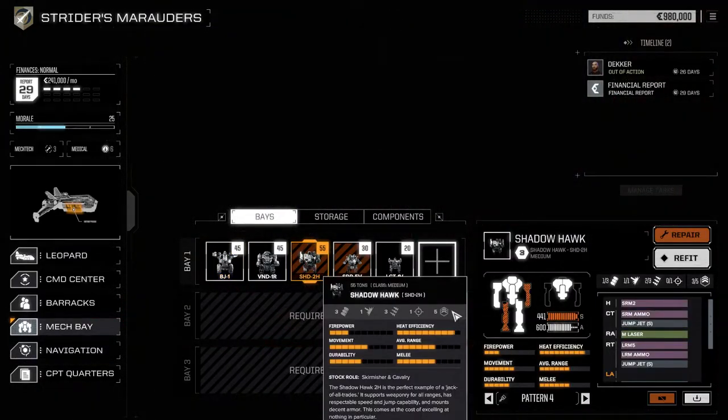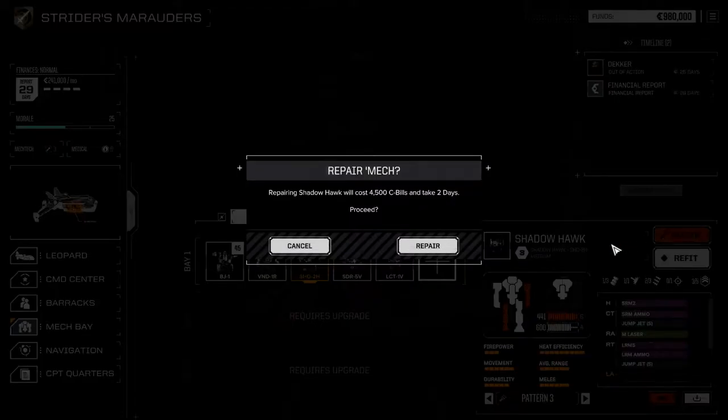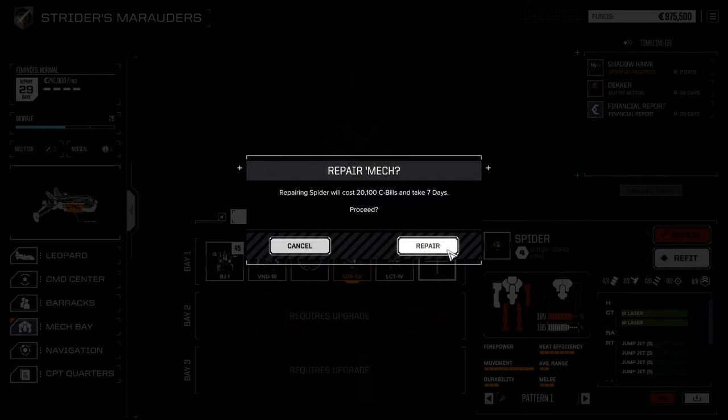So as we can see here, the Shadow Hog is a little bit damaged and needs some repair. It'll take a couple of Seabulls and 2 days to repair it, so let's repair it. Same here.